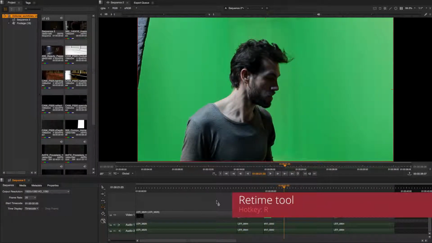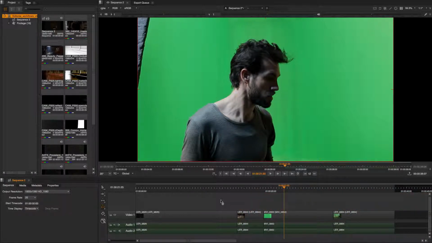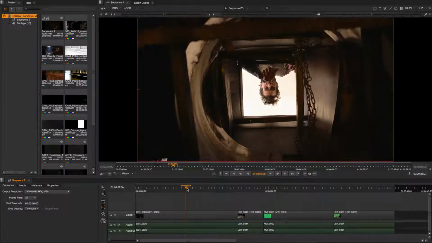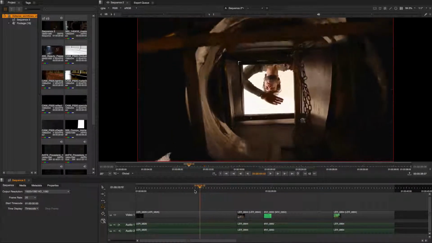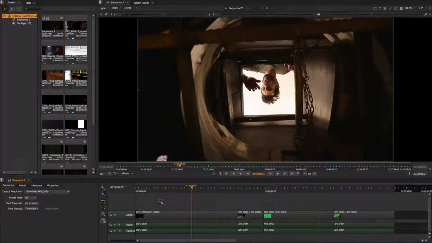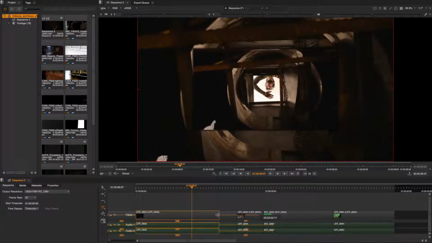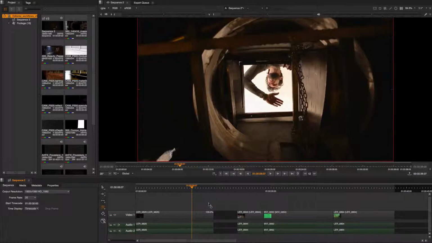Now the final tool I'm going to show you is retimes. So let's actually retime this first clip we have here. I want it to be a little bit faster with the movement here and everything. So I'm going to do a linear retime. I'm going to select my retime tool, which allows me to either extend the clip or contract the clip in time. So if I contract it this time, I'm going to do something like this, and it's going to give me a percentage of how fast I'm going to make it. So this time I'm making it 130 or 129%.